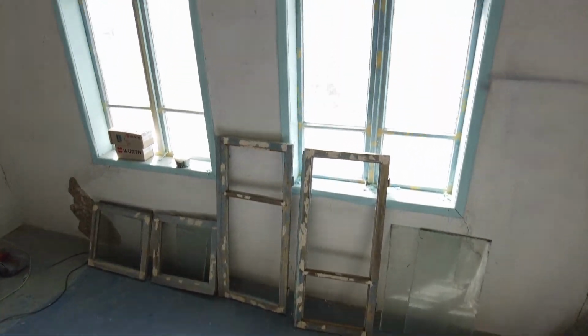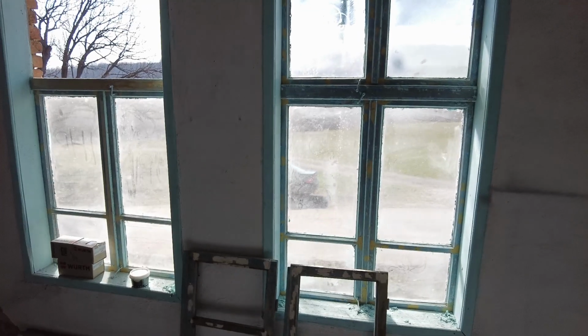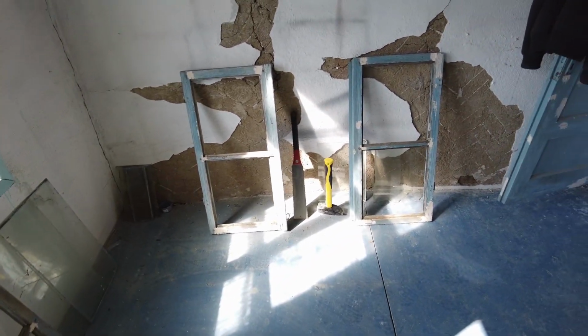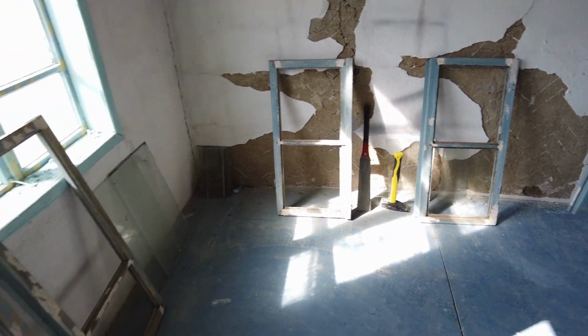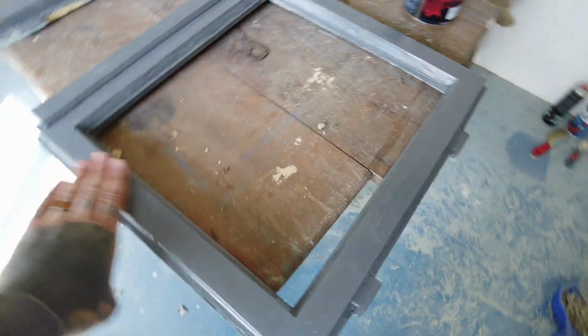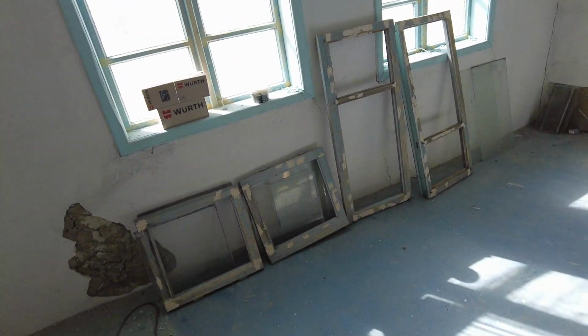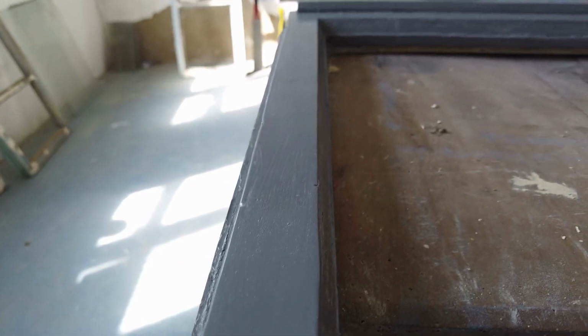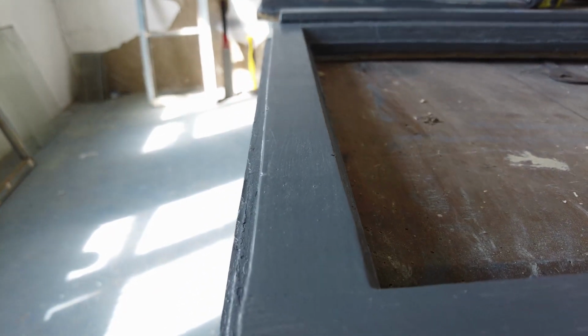So in here, as you can see, still got these doors that I'm halfway through restoring. We've taken out glass panels. These are other windows dotted around the house, all kind of all coming along. It's slow work, but we're getting there. Now these are the top windows for this setup here, and you should be able to see, this is just with one coat, how nice and smooth they are now. It's really worked well. Real happy.